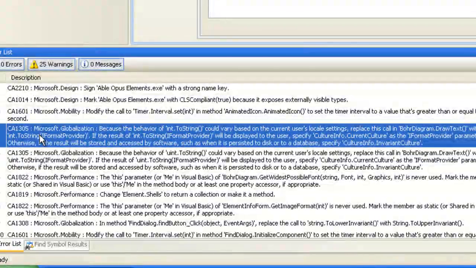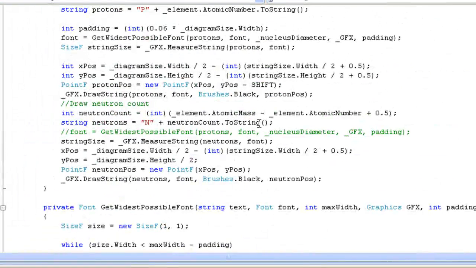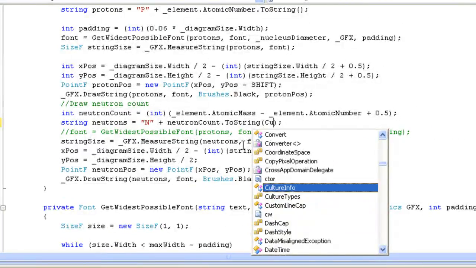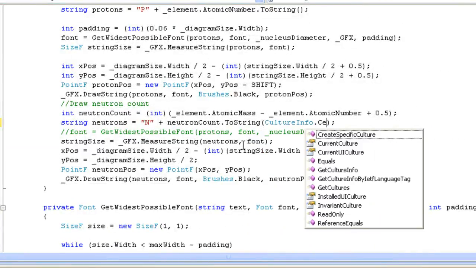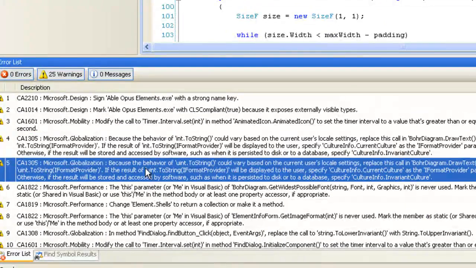Okay, this one wants me to set the IFormatProvider. I think that is appropriate because this text is being presented to screen, and that is from under the Microsoft Globalization namespace or class or whatever it is.